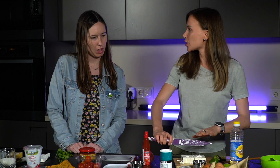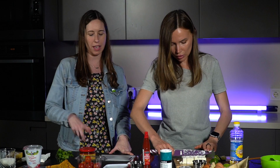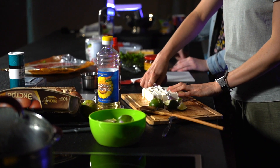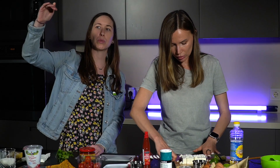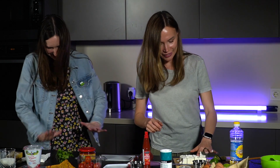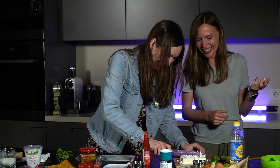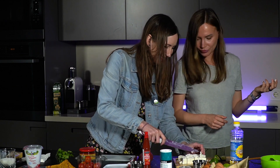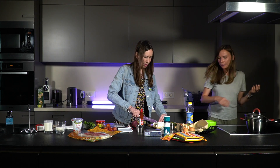So you grew up in Texas? Kind of — I lived in Texas until I was three, then we moved to Arizona, and then when I was about seven or eight we moved to New Jersey, which is really close to New York. We lived in north Jersey, about 70 kilometers from New York City, but we never went there — my parents were like, 'No, big cities are dangerous.' And then you went to Moscow. I know — I really showed them.